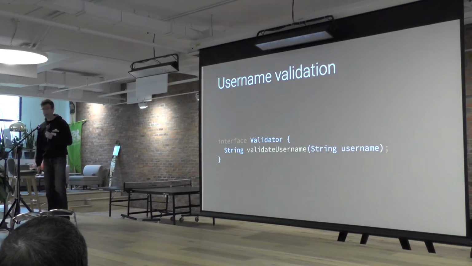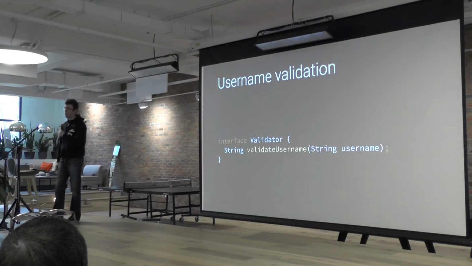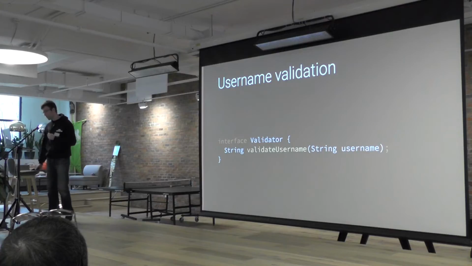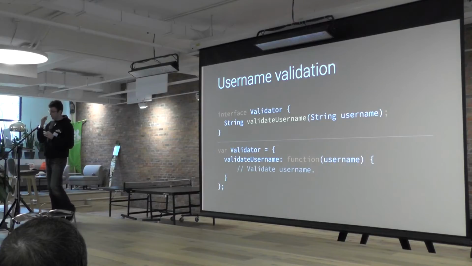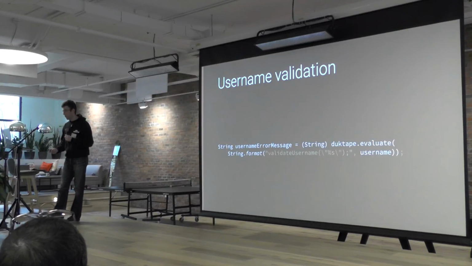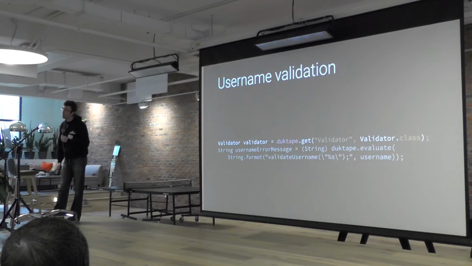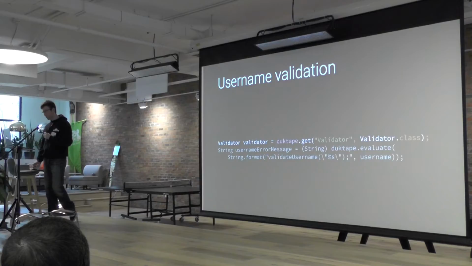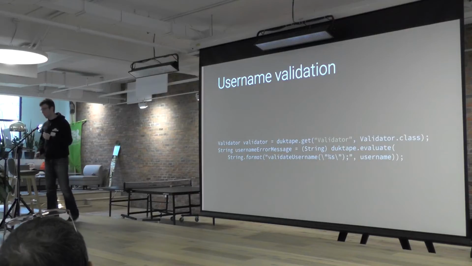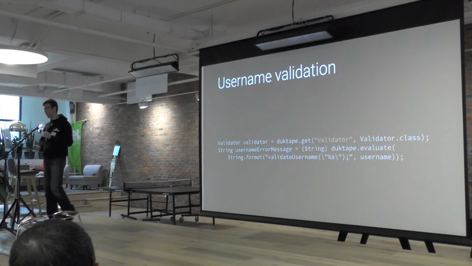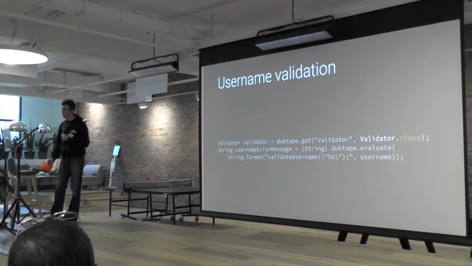This is an interface that we ideally like to use for validating usernames. It's called Validator, and has one method in it that takes in a string and returns a string, which, if you recall, is an optional error message. Then if we slightly tweak the JavaScript that we provide so that it matches this hierarchy, we have a class, and then we have this method inside which matches the method name. Then we are able to use Duktape to create an instance of this Validator for us. So we call Duktape.get. The first thing we pass in is the global JavaScript object. I probably should have named these differently so they don't all just say Validator. But this JavaScript object is what you defined in your JavaScript, and then this is the Java interface that you want Duktape to implement for you.